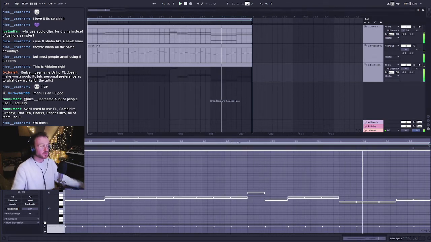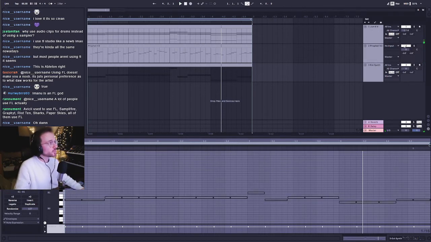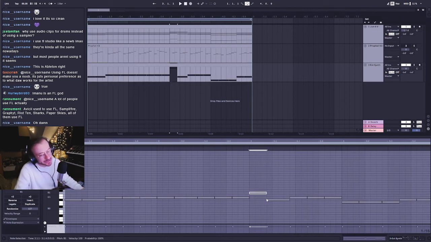With the bass, it's following the notes of the chord, which is nice and all, but it's a little bit boring this way. So I like to put in some extra notes here and there. I think maybe here.